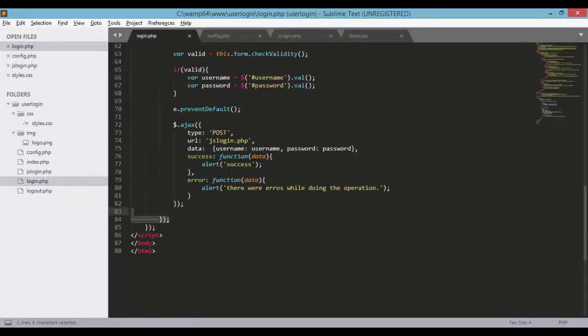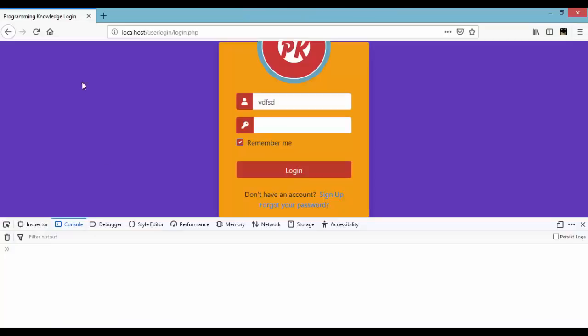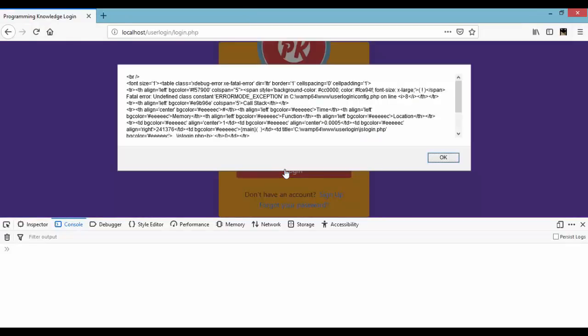Let's go back to our login.php. So instead of success, let's alert the data coming from the JS login.php. Save, go back to our browser, refresh, type in something and click on login. So we have an error there.